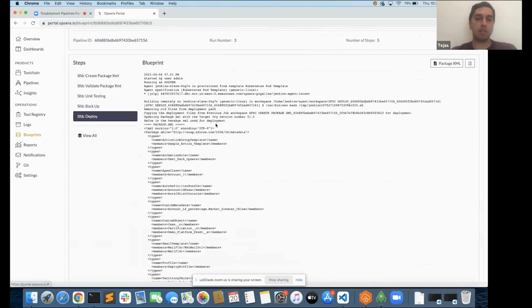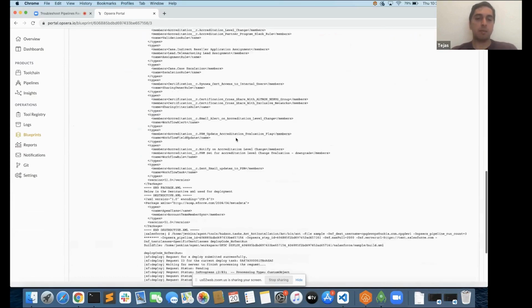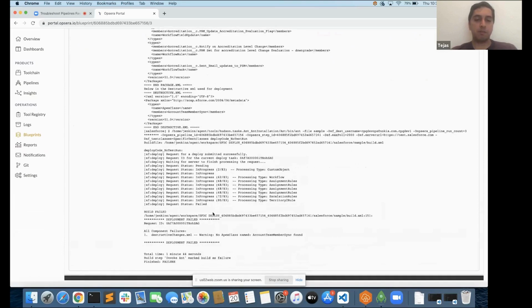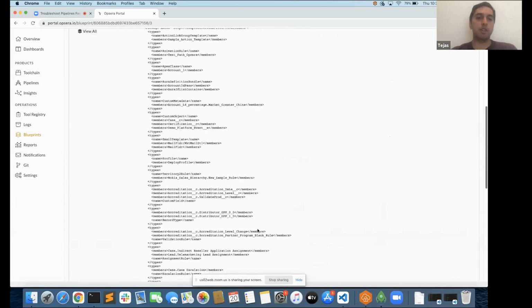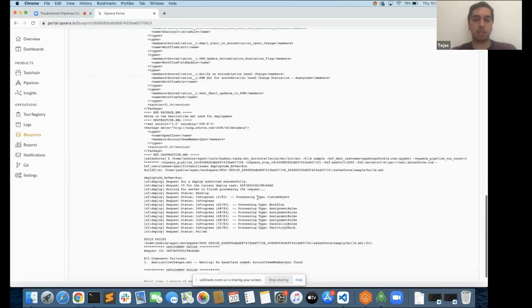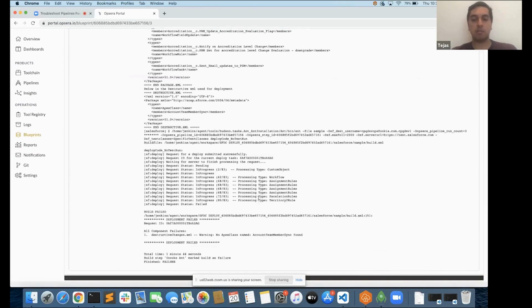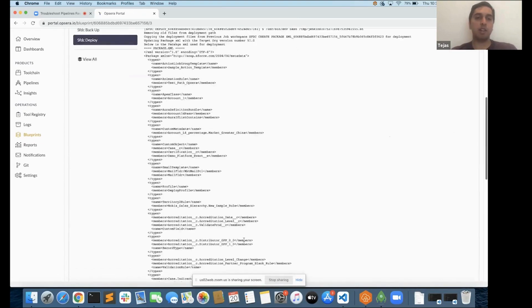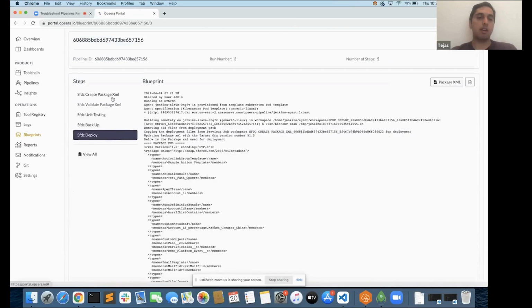So if we go to this deployment step and we scroll down, we can see the package XML and everything, but we see the deployment failed because it's missing this particular Apex class. So this is just another example of with security, you can see what the security issues were and why your pipeline would have failed the security step. And here you can see with the deployment, what went wrong with your deployment. So in this particular case, it looks like this XML package is missing a particular Apex class, which is why it ended up failing. But you can also go through and see the other steps, right?